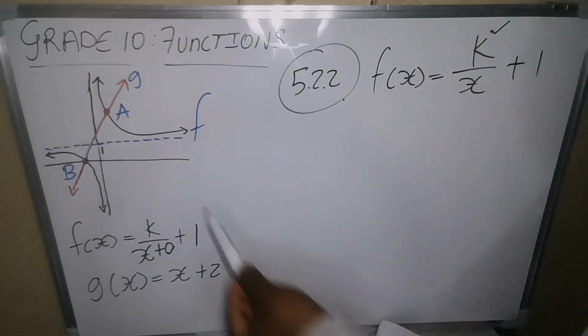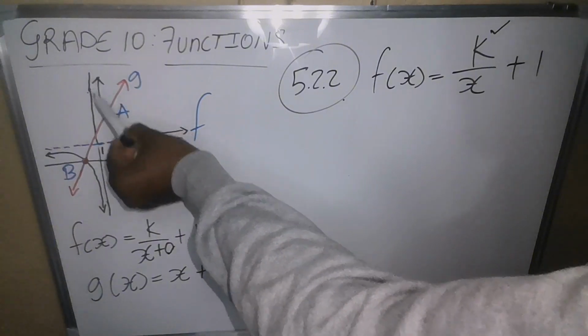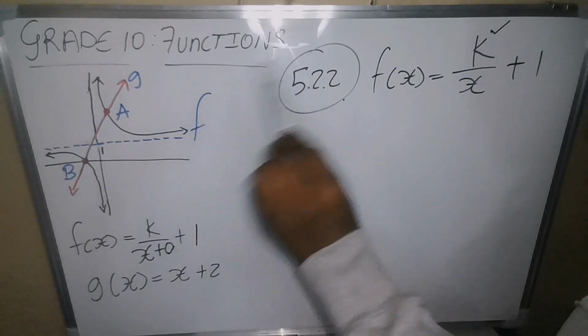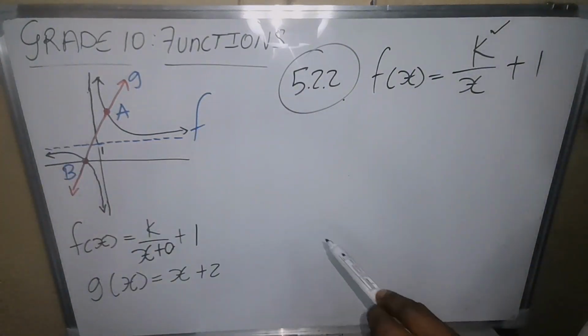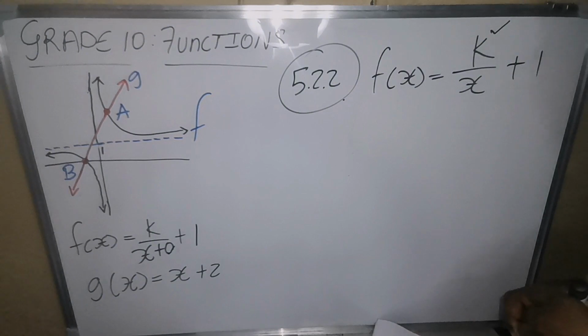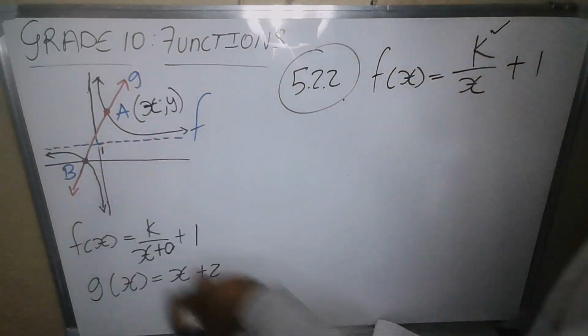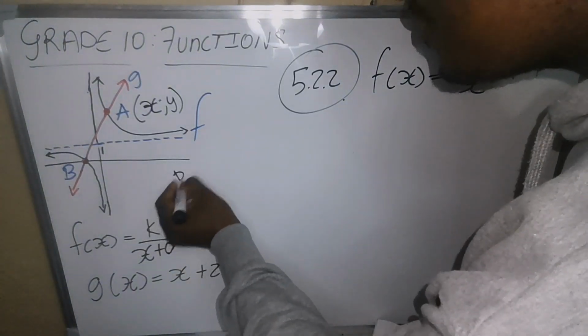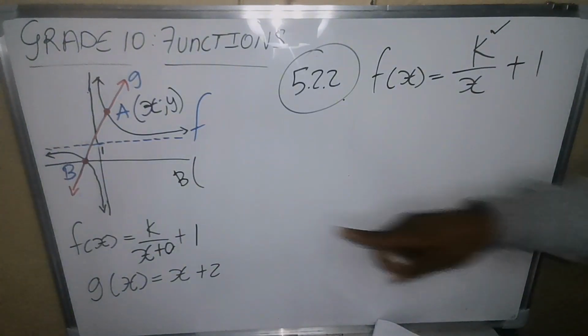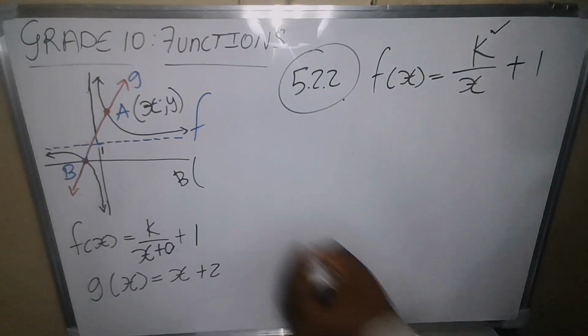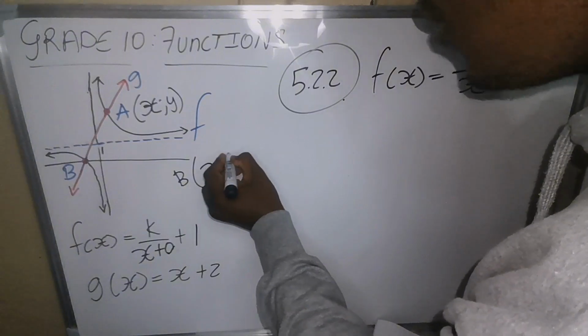How to check? We check this graph here. Do you have the coordinates of A? No, so you leave it out. Do you have the coordinates of B? No, we don't have the coordinates of B fully. The coordinates of A, x and y, are unknown, so you just leave them like that. Then the coordinates of B, very important: B lies on our x-axis, and they told you it is an x-intercept, so you let y be 0. We don't know x, but you know that y is 0.